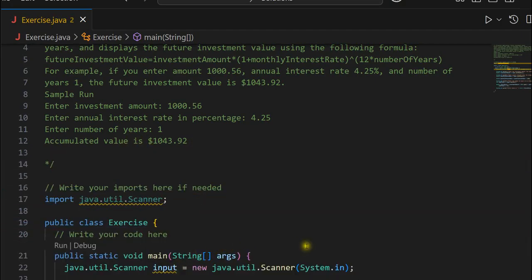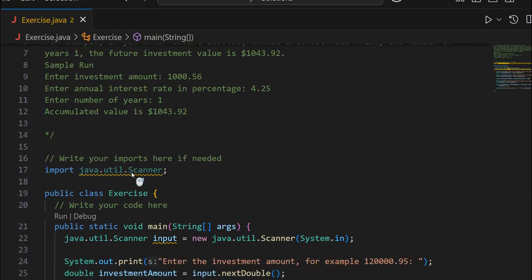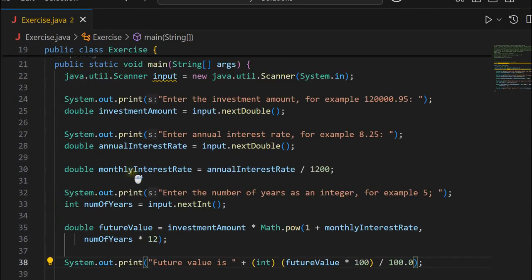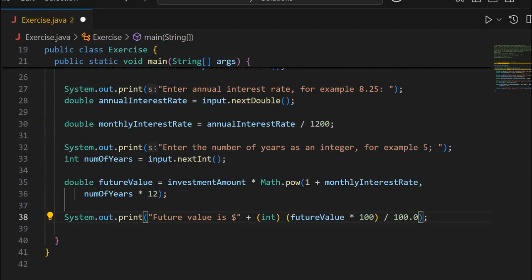See that dollar sign? That should be under future value. Is plus future value down. So yeah, I can do future value is, and we can go this way, that way, like this. Let's try this.